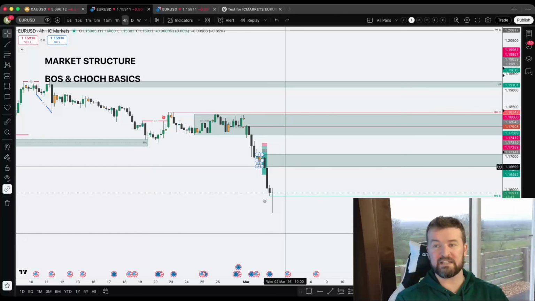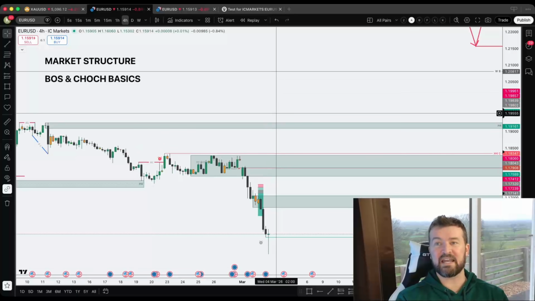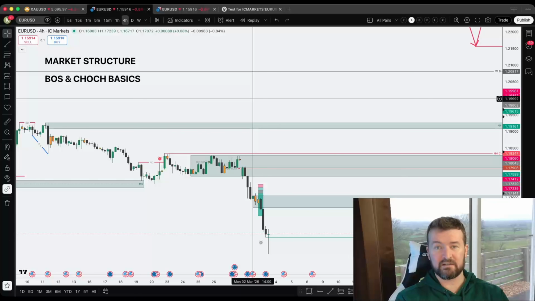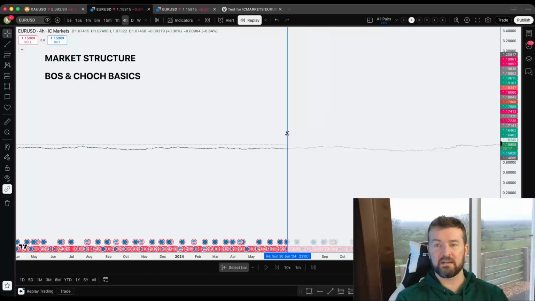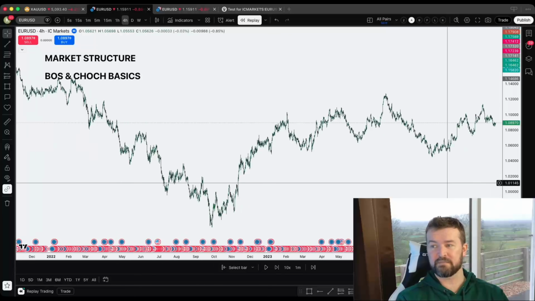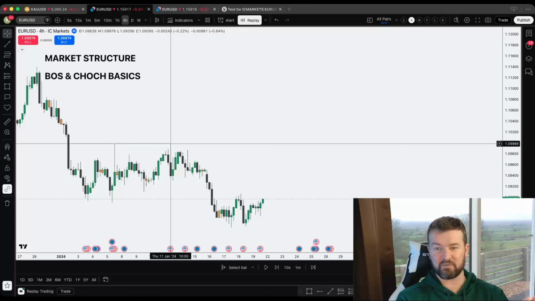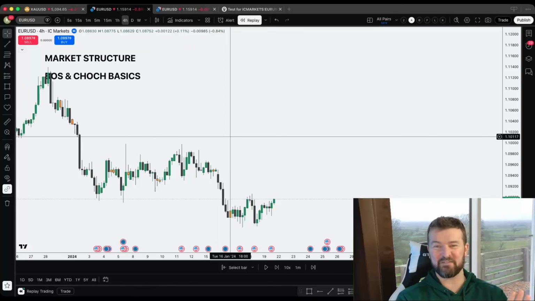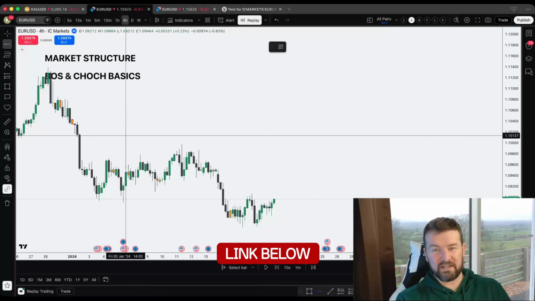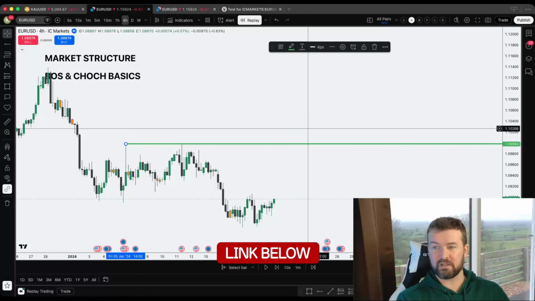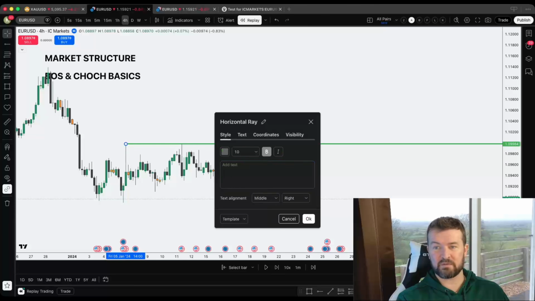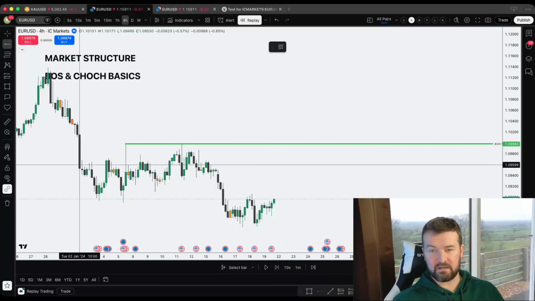And that's how to really simplify what you're doing. But let's say that we want to try to practice this. How do you go through as a beginner trying to learn how to do BoS and CHoCh really efficiently? Just go bar replay and start. So if we're starting here, we need to look backwards to see where the previous BoS and CHoCh was. Funny enough, I remember this price action really well, and so will the guys in FTR. So we're going to draw on here using a horizontal ray. We're going to call it BoS and CHoCh. All right, really simple. So the green line is going to be BoS, just to simplify it. And the red line is going to be CHoCh.